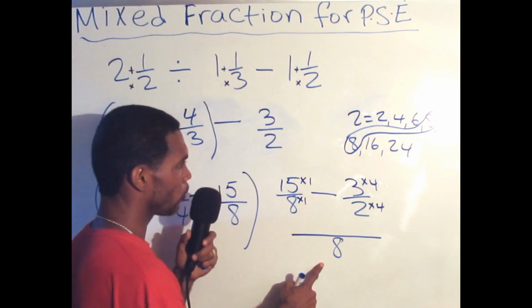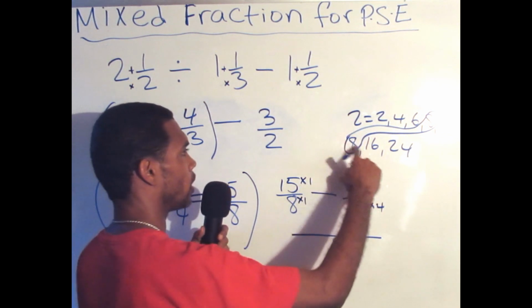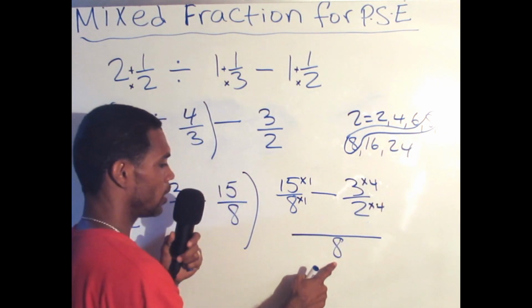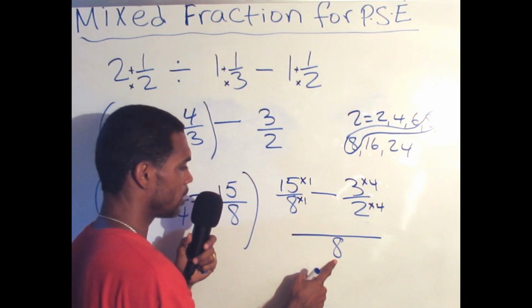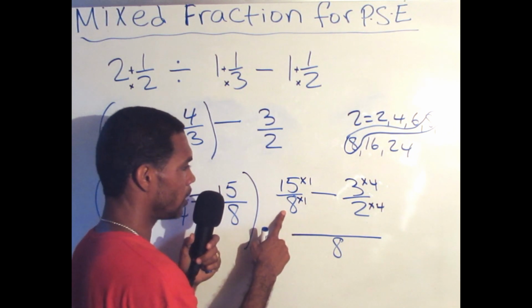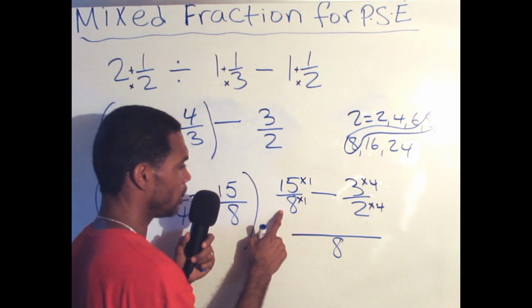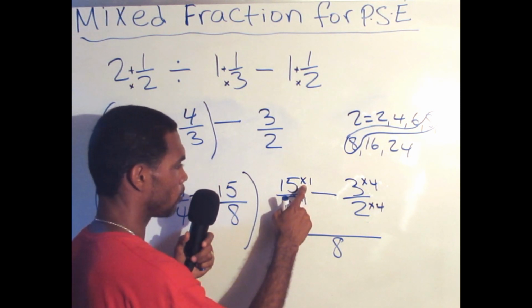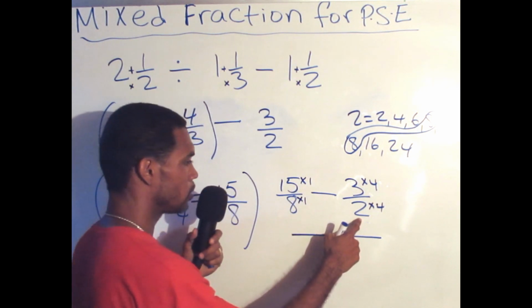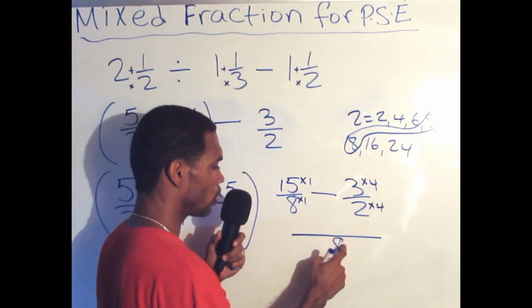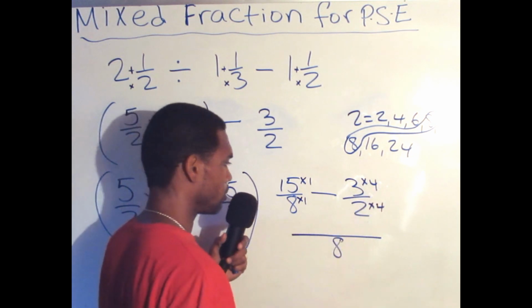All right, again, a quick review. What did we do? We found our LCM of 2 and 8, which is 8. So 8 is the least common multiple of 2 and 8. And after I find my LCM, I come to both of my denominators, and I ask myself, 8 times what gives me 8? 8 times 1. So I carry up the times 1 after the 15. Then I come to the 2 and ask myself, 2 times what gives me 8? And it's 2 times 4. So I carry up my times 4.